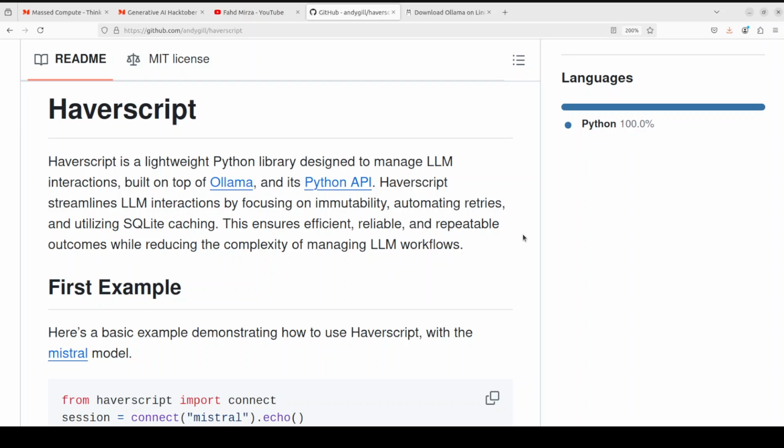The cool thing about this project is what it is trying to do. Most of the libraries for working with LLMs come with a lot of verbosity, a lot of stuff around them. That is where HaverScript is trying to make a difference by offering a lightweight and user-friendly library for LLM interactions. HaverScript uses classical functional programming techniques to provide a composable interface for interacting with Ollama hosted LLMs.